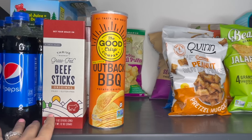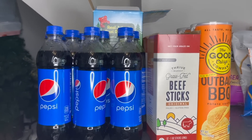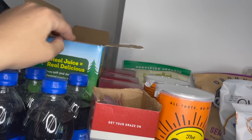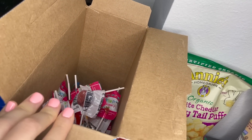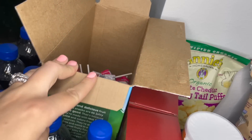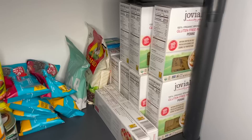We have four things of these beef sticks, and I took the top off this one just so the boys can reach in and grab them easily. Then we have all of Derek's Pepsi over here — these will probably be gone in a few days, he's insane with his Pepsi drinking. Up here is just a little snack box that we let Logie Bear pick out of sometimes. Right now we've got the organic pops — the lollipops from YumEarth — and some organic gummy bears by Black Forest. That big box came from Costco.